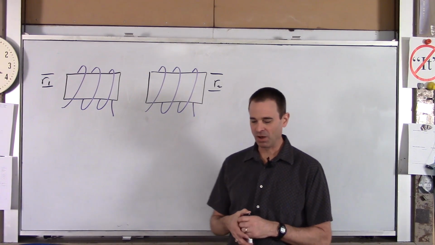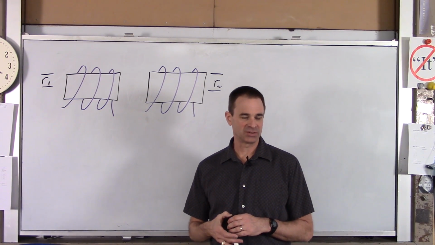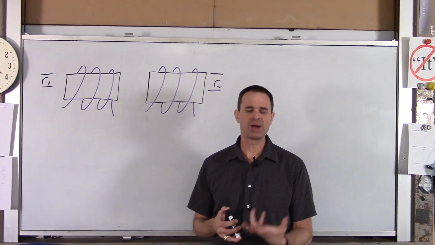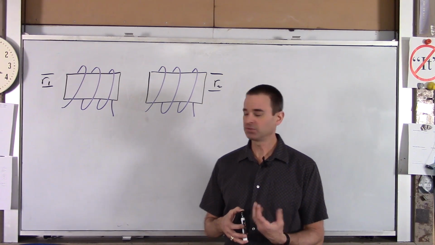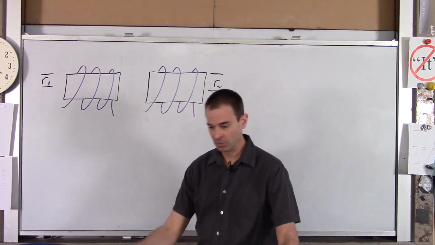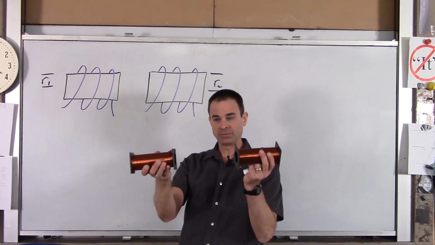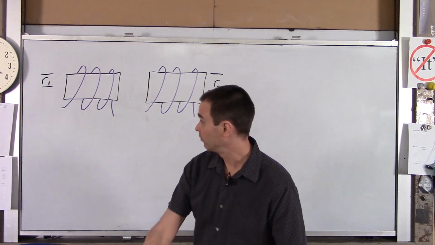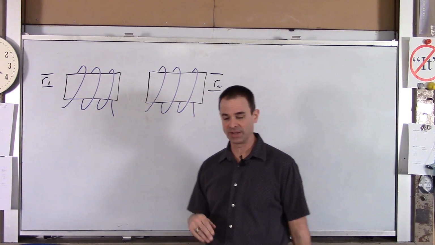We have what we call mutual inductance. Let me give you an example or two of how that works. Also, you're going to want to copy down this diagram. We have two solenoids right next to each other, like so, and we're going to have them eventually have different radii.